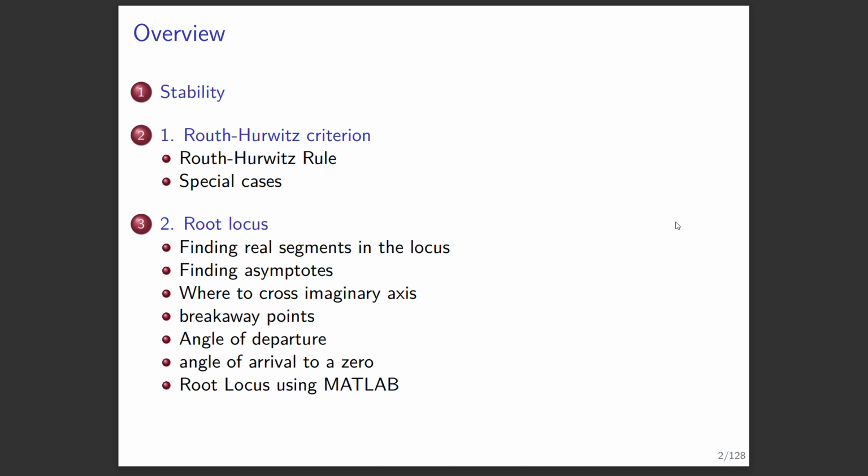We initially learn about the definition of stability. What does it mean to be stable? We have previously also mentioned it without really defining. We have said, well, the system should be stable, but we haven't defined it. So here we, for the first time, actually define what stability means, and then we discuss two different methods to assess stability. Routh-Hurwitz table or Routh-Hurwitz criterion is one method, and then we study root locus, which is a graphical tool to investigate stability.